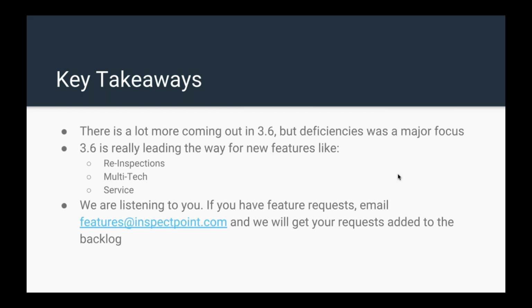and we will get those features added to the backlog. And then basically when and if we are able to get those added, we will always follow up with you to give you a timeline of what release it's going to be a part of, if there's any more information we need or anything.